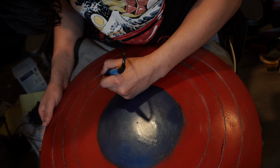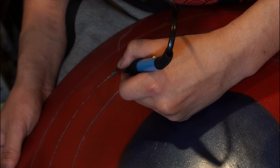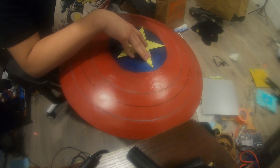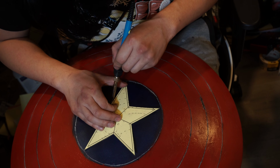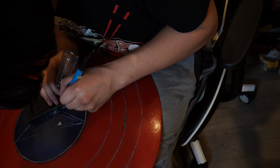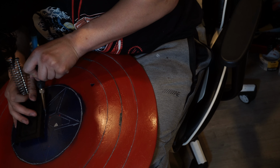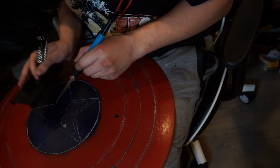So for the new shield, there are these five little trapezoid shapes for each point of the star on the detail ring inside the silver one, and that's what I'm adding here. For the middle star, I just used a piece of cardstock and cut out the star shape from a printout. There are these five little inner pieces inside of the star, so I'm using my soldering station as a straight edge to make the lines straight, but you can use a ruler or whatever can withstand the heat of your soldering iron.